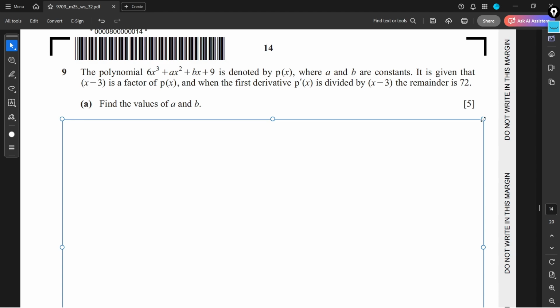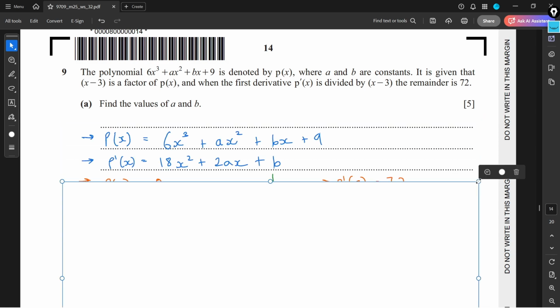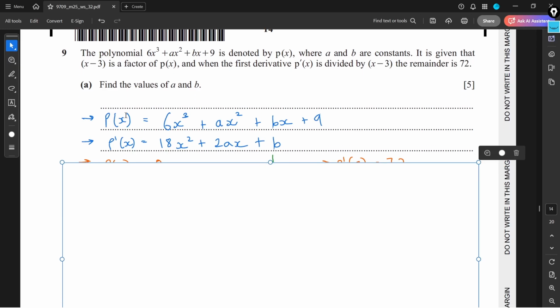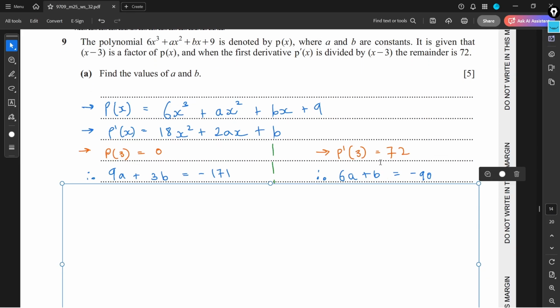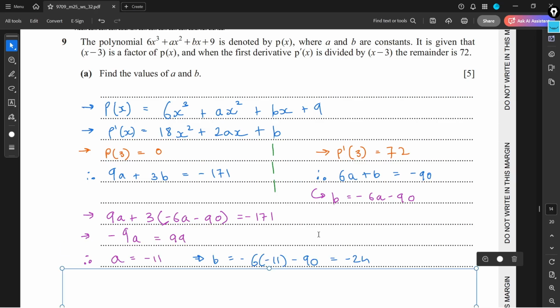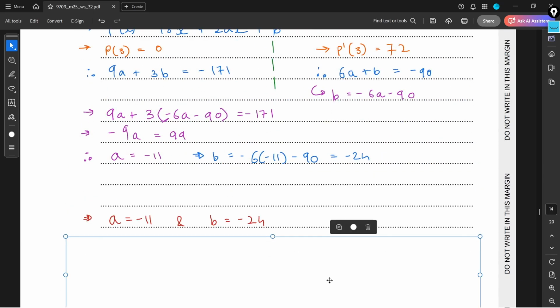So let me show you how I have done it over here. So here is my polynomial and the respective derivative. Just by using the power rule, I can get the derivative. And then from the polynomial, if I put x equal to 3, I am going to get the first equation because the polynomial of x equal to 3 will be equal to 0. So that's my first equation. The second equation is coming just by putting x equal to 3 in the derivative equation. And then I'm just solving them together and getting the values of a and b over here, which, as I can show you, are minus 11 and minus 24.